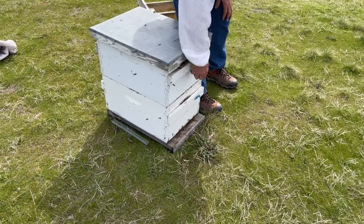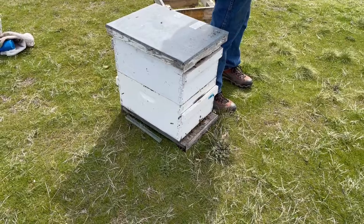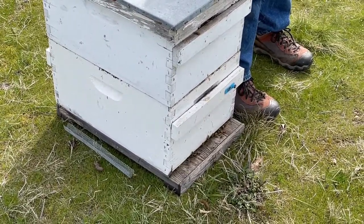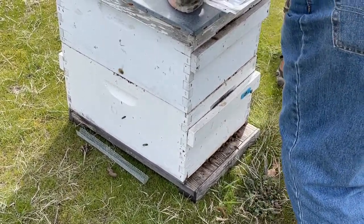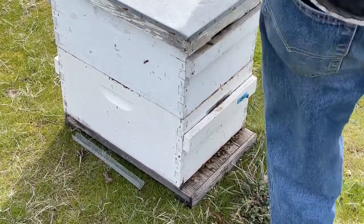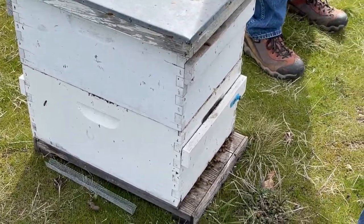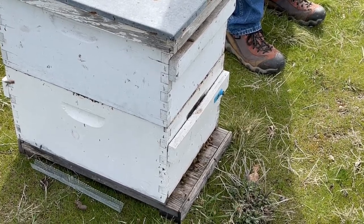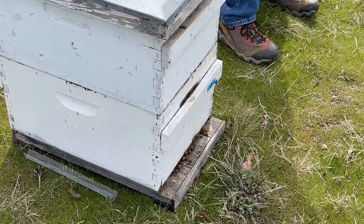A whole bunch of dysentery on here, a whole bunch of real dark stuff, that's telling you that they've been sick, they're sick, and something's wrong. And that's just going to give you something to look for when you get inside your hive. This hive obviously doesn't have anything going on, it's a strong hive, but when you're checking out your hives for the first time in the spring, always look for any indication that you might be out of hives.